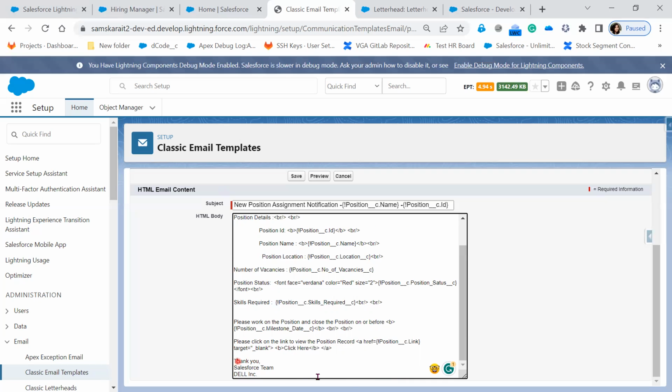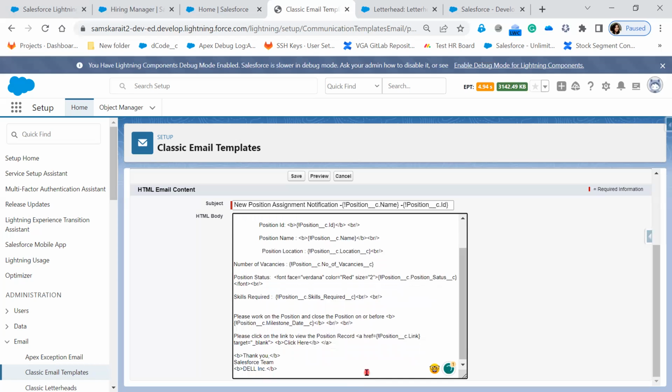In case you want the signature also in bold, you can add the bold tags here too. I'm just adding the HTML tags. So this is how we add the HTML tags in real time also, whenever you are creating a new email template, if you need them.